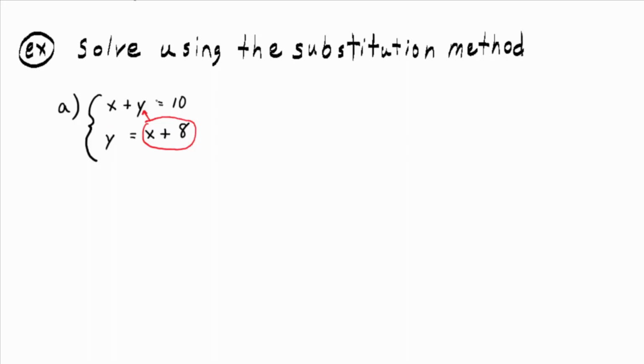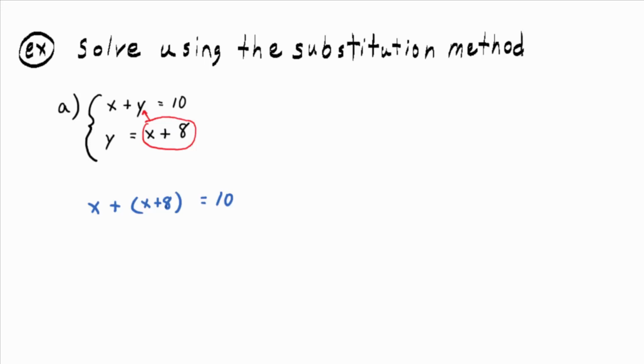Here's what I would do. I would get in the habit, so I'm going to write down x plus y equals 10, except instead of the y, I'm going to put in a set of parentheses. It's a good habit to get into, to write down a set of parentheses in place of the variable you're subbing into. And then in that set of parentheses, I'd plug in the x plus 8. Now, in this particular problem, the parentheses aren't doing anything, right? So you can just drop them and combine like terms.